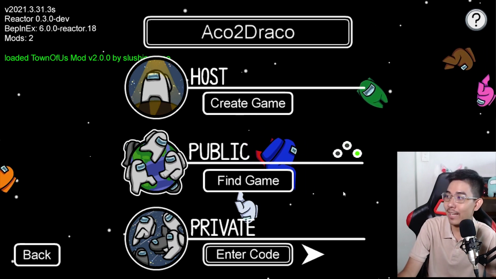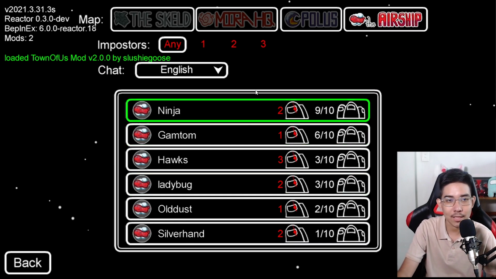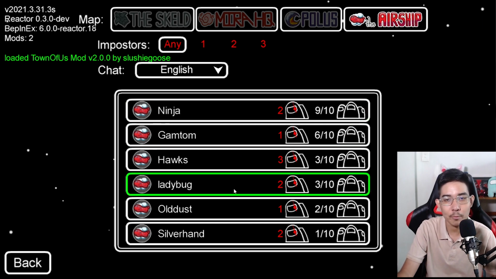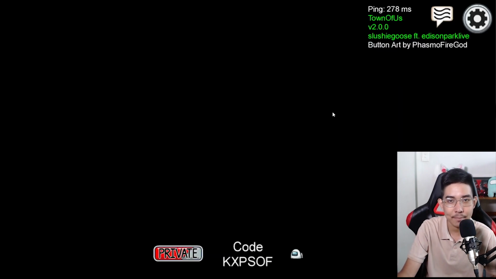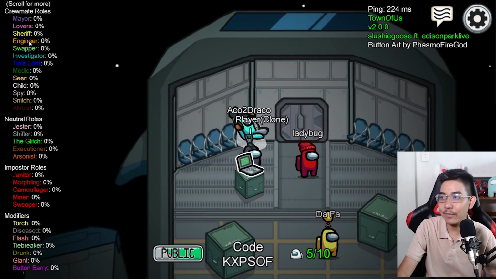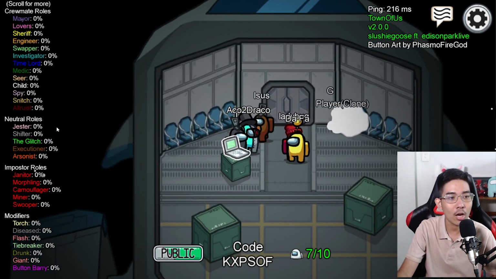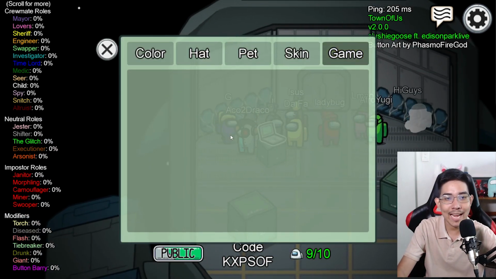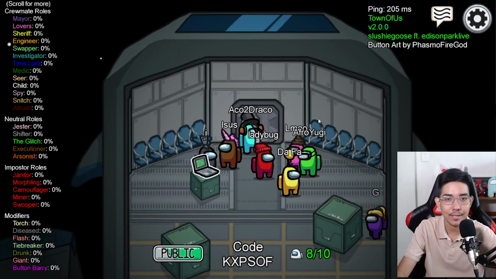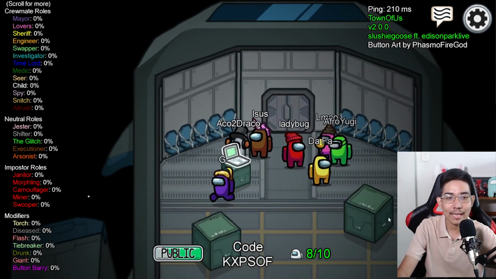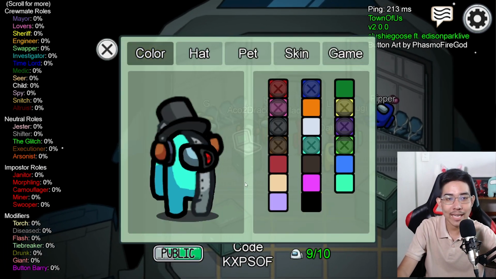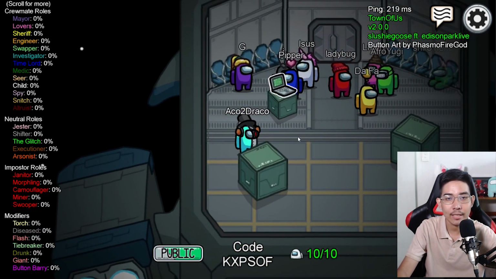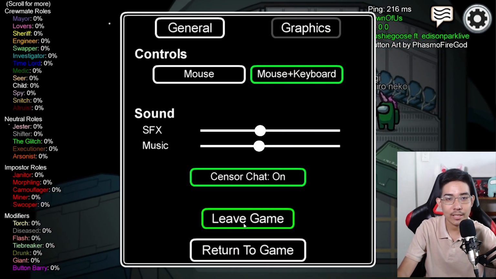Oh yeah, we also play Among Us on the Europe server quite a lot, and it does work on new maps such as the Airship. As you can see over on the left side, we have all the roles. By default, they are 0%. You can change and add the roles in the game settings when you are the room leader. Like you can see right now, I have a rainbow color, which is not in vanilla in the game right now. So we're just going to quickly leave the match.